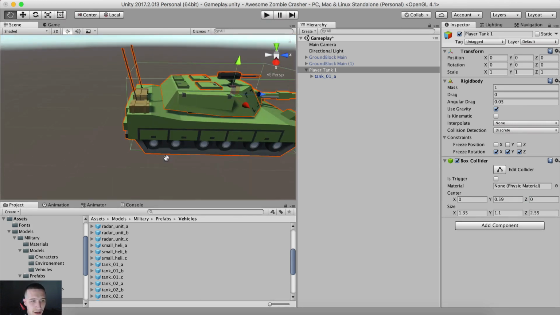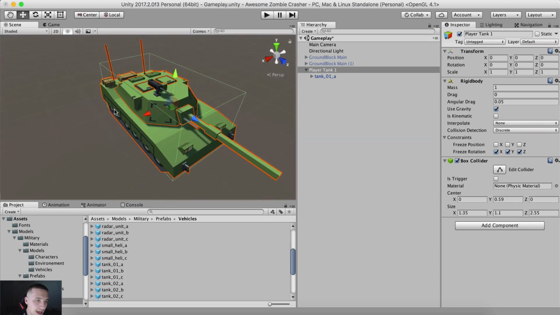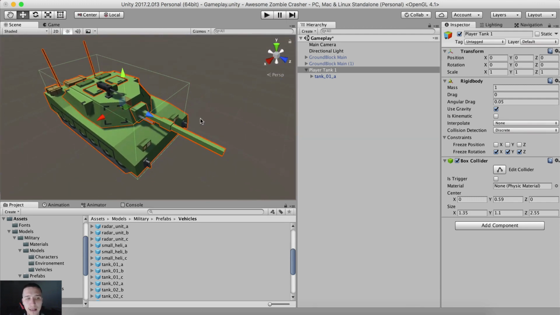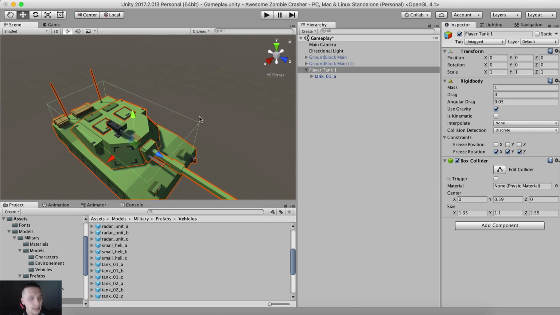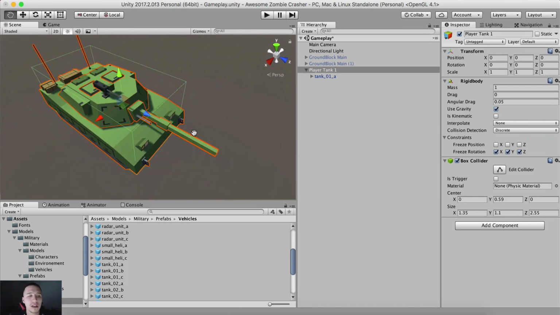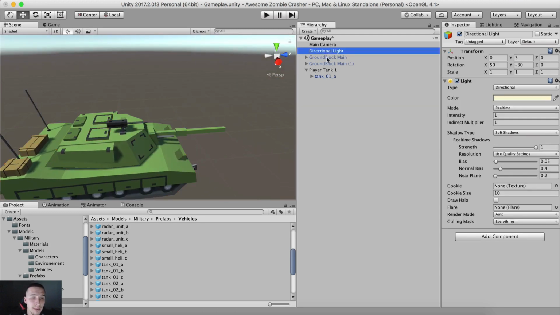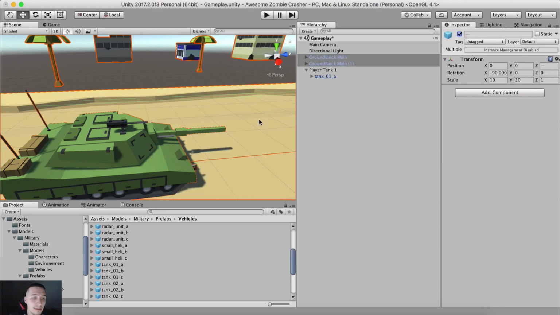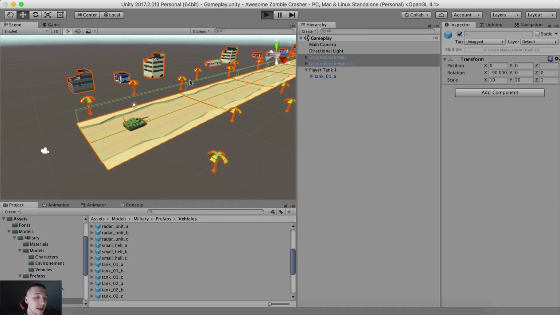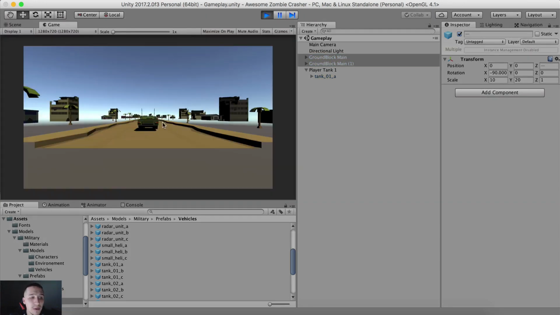So you see, it is circled, or actually it fills our tank, which means our tank now is collidable. If that is a word, well, collidable is now a word, so you can add that in your dictionary. Collidable, it means an object that can collide. And now we can collide with other game objects. I can put him back here, so I can put the level back. And if I run the game, we will see that our tank will not fall down, which is actually the case.